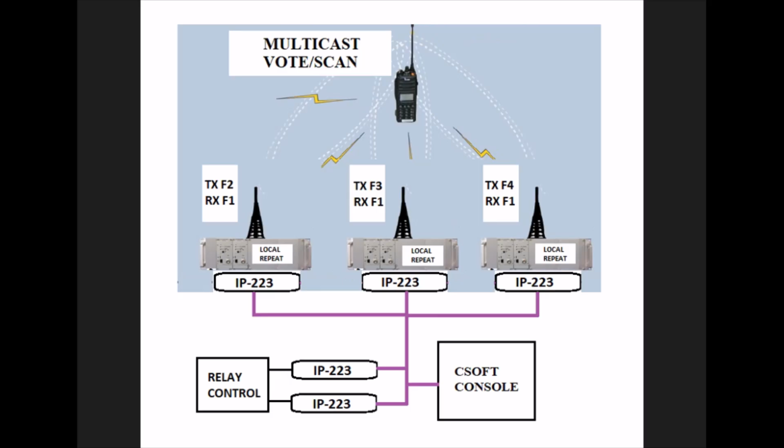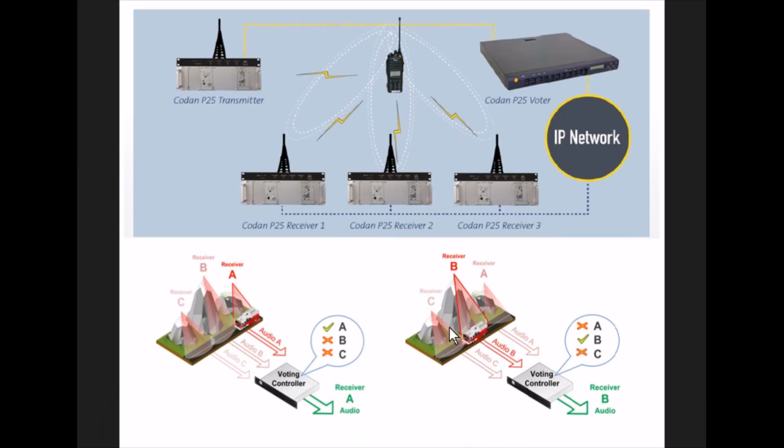This is essentially a poor man's version of a system where you have the true network connections, where you can use a Codan/Zetron voting comparator, and if you get multiple hits, it'll be able to judge by the RSSI levels coming in which one is the strongest, and then you can repeat back out that way. That's one way of doing it, and you can control whether you want to locally repeat or not. I like the idea of having standalone repeaters that can locally repeat and are not beholden to being connected to the network to work. I want them to work even if they completely lose their network connection.